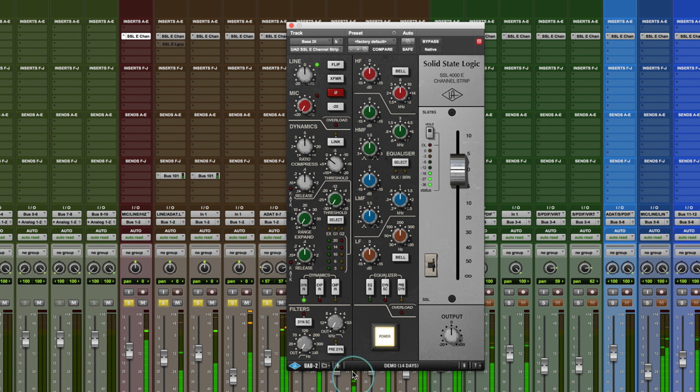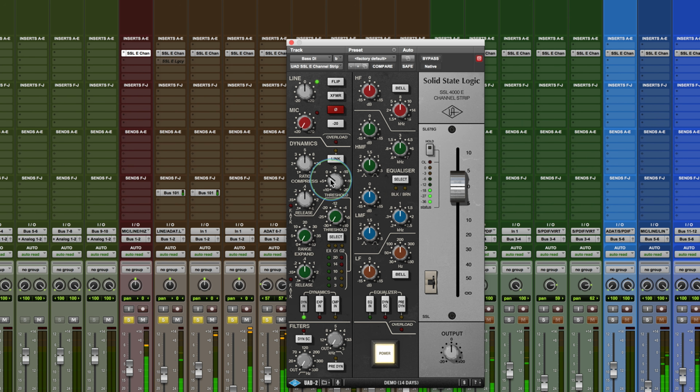Sometimes a cool way of evening out a bass here with a compressor is to work with a fast attack, very light ratio. Just create a little bit of evening out of the tone, or rounding out the tone.